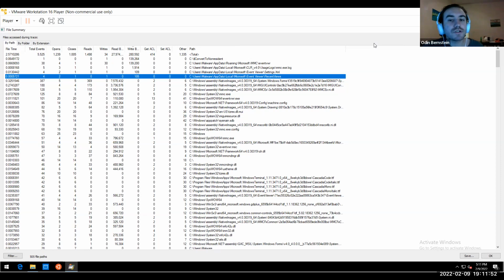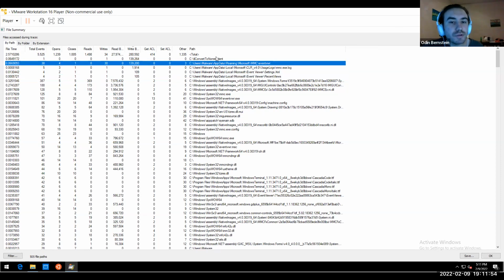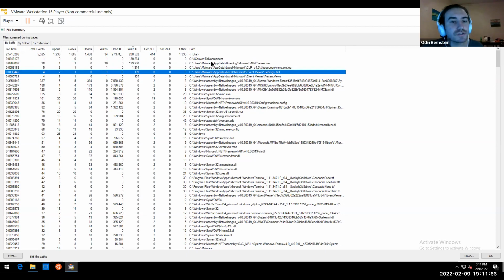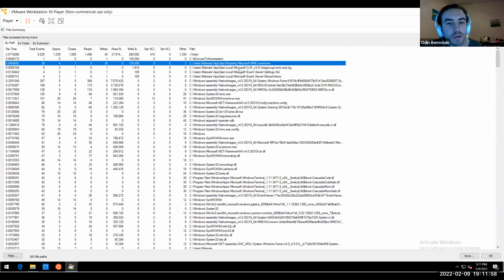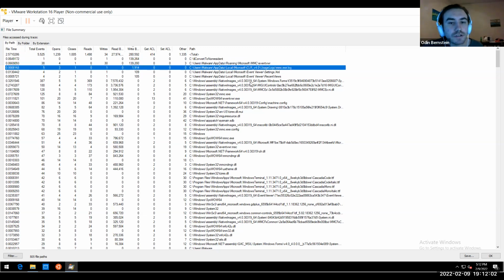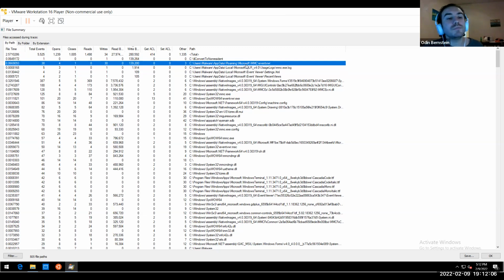So that's probably it. As far as the file system, there's not really much going on. It is writing some bytes to the event viewer, which I do see happening. That could even be where it's injecting data into a process, but I'm not entirely sure about that. That is all I have for this meeting.